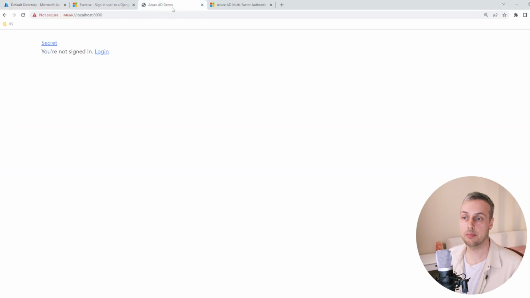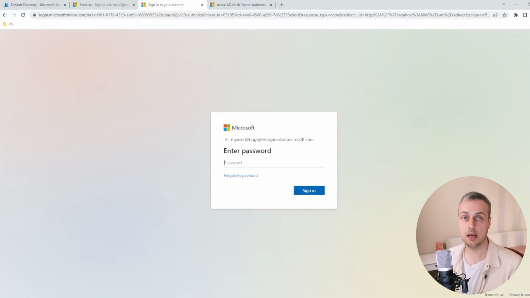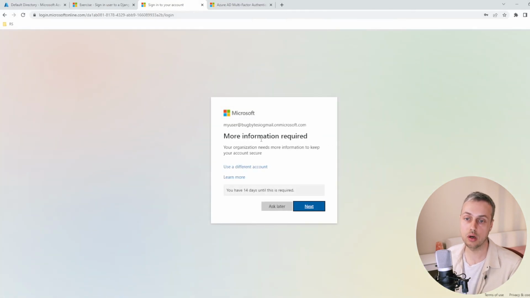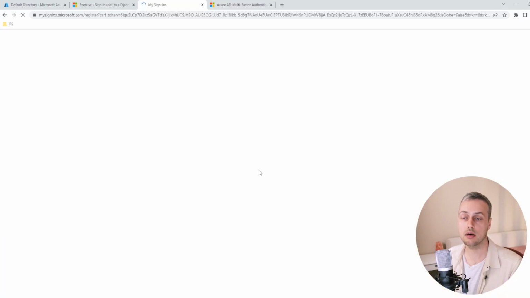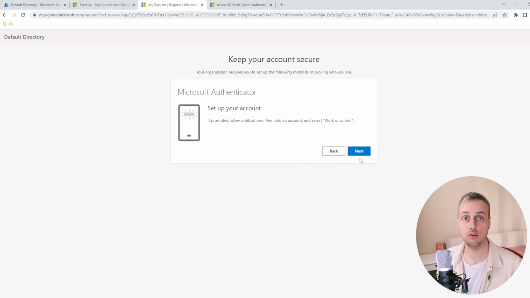So let's now go back to our application, and we're going to try and log into this application with the same user that we used earlier on, but now security defaults are enabled. So let's see if that changes anything in the authentication flow. You can see we get a message here saying more information required, and that your organization needs more information to keep your account secure. You can select next to that, and what it's going to prompt you for is to sign up for an MFA application. So we're required here to set up Microsoft Authenticator in order to enable MFA. So we can click next and go through those settings. I'm not going to do that. You would just need to follow through and create an MFA profile for your user. And that's how you do it in a simple manner using these security defaults.